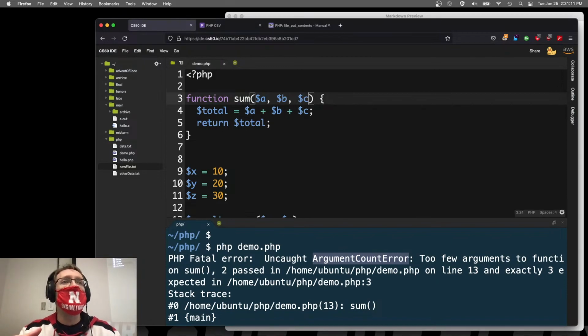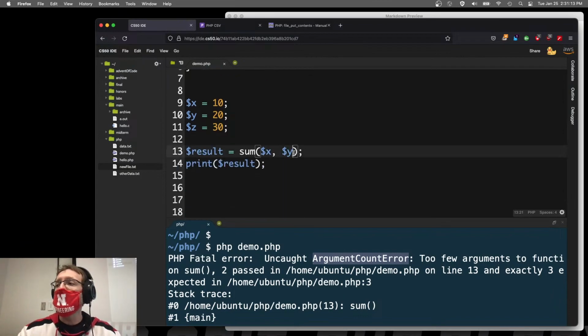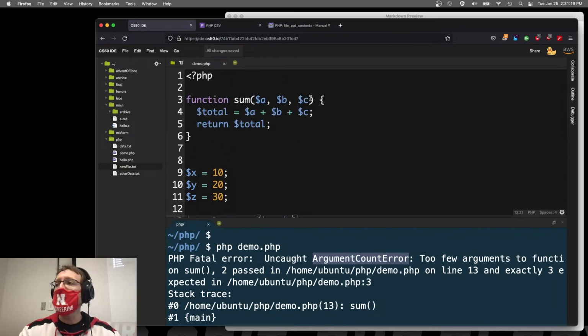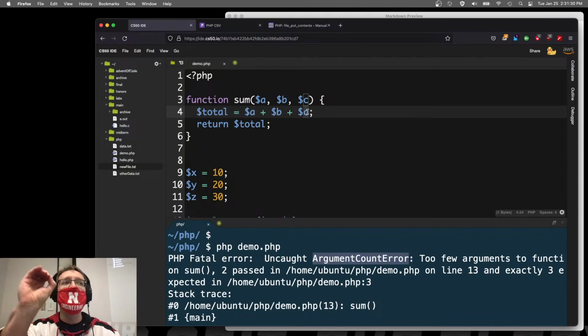default values took over. If you did not provide, and this is an artifact of C too, if you did not provide this third value here, then it interpreted it as not provided, therefore null was provided. What is 10 plus 20 plus null? Null being converted into an integer, the value of null is 0, and so it should be 30. Right? New school PHP is treating this as a fatal error.